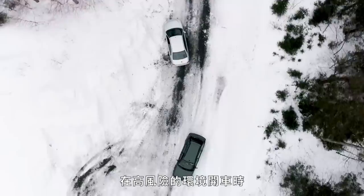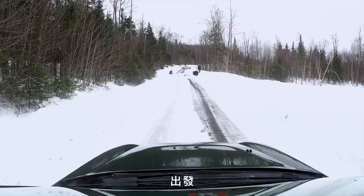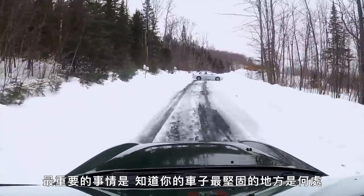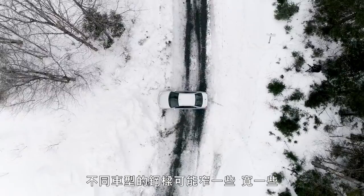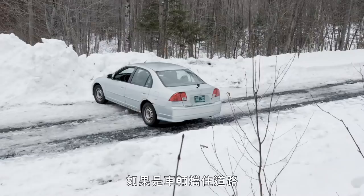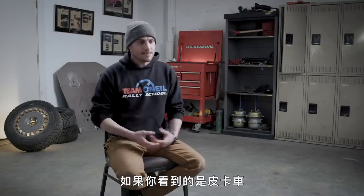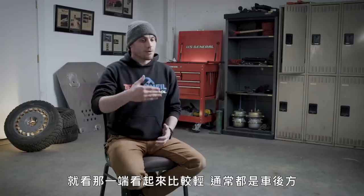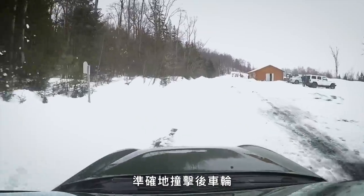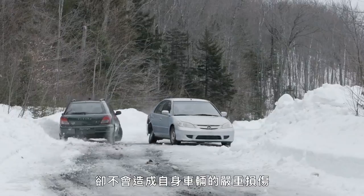One really important skill for high-risk environments is being able to move other objects and vehicles out of your way as necessary. If you need to breach a barricade or get through a roadblock, the most important thing is knowing where the strong points on your car are — those are going to be your two frame rails in the front. With a vehicle blocking the road, you're going to line up one of your frame rails with the rear wheel of the vehicle you're trying to move. Whichever end looks lighter — usually the back — that's where you want to square up and push. If you can hit that rear wheel with your frame rail, you'll just break the contact patch with the ground and push that car out of your way very easily without doing real damage to your own car.